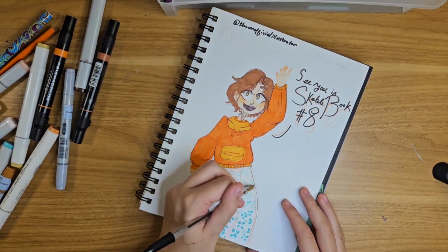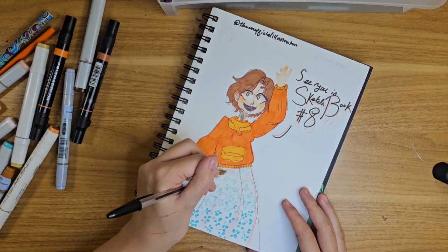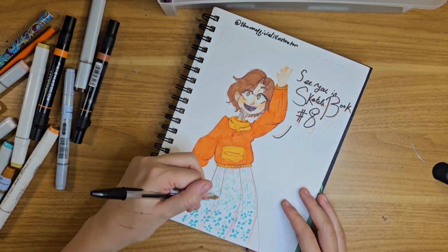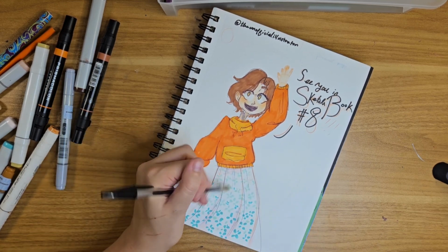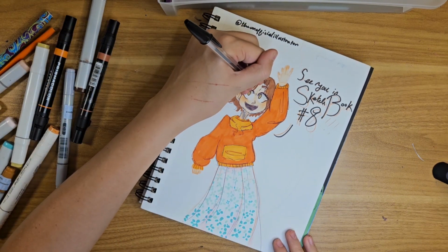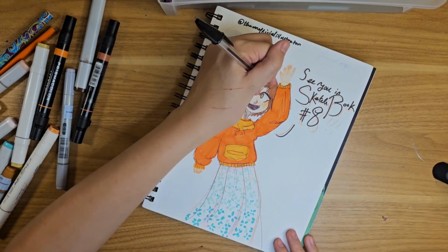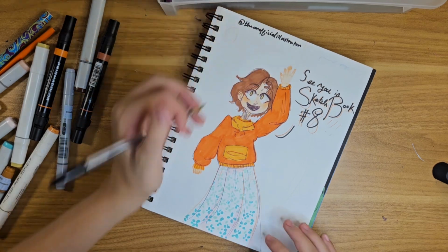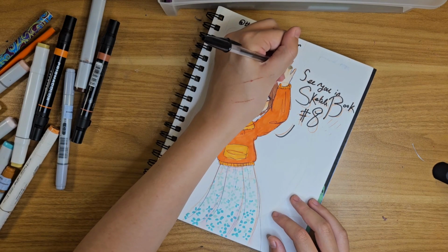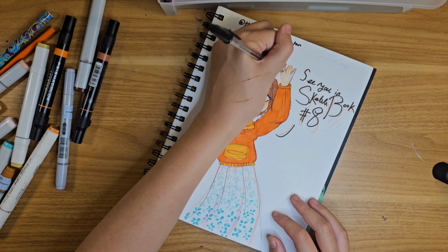But anyway, here I'm just adding in line art to all the stuff. See, the face just didn't turn out well. I don't know what about the face of this drawing didn't turn out well. I think it's the mouth and the eyes, and it's just awkward. It's not terrible, but it's not great, and I'm not really happy with it, but it's okay. Everything's good.